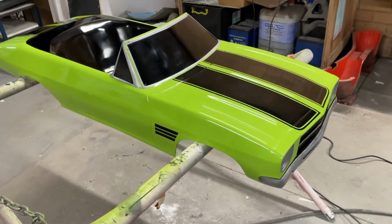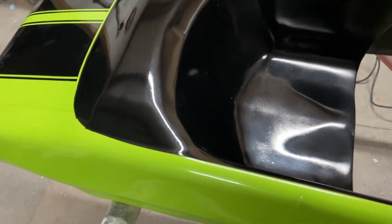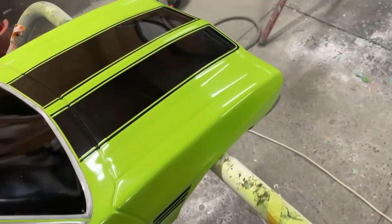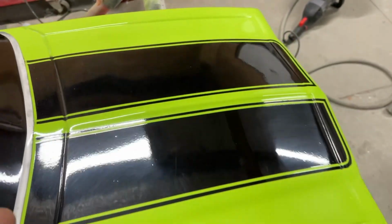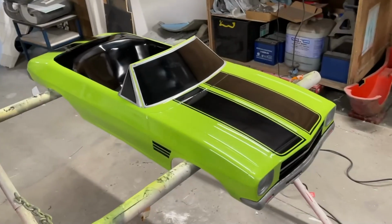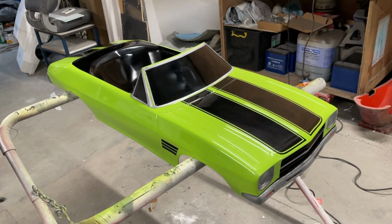Look at that, shiny. Still needs a little bit. It's an absolute dust magnet. The black was the worst choice ever. I feel sorry for the museum already, because they're going to be constantly dusting this thing. Oh, but look at the shine on that. I'm not a painter, I'm not a polisher, I'm not a bodywork guy, but I think I did a pretty good job, all things considered. Especially since, you know, I started on Wednesday, it's now Friday night.